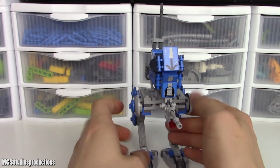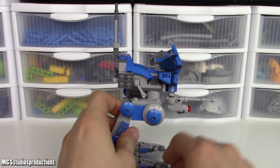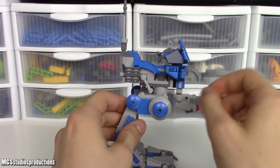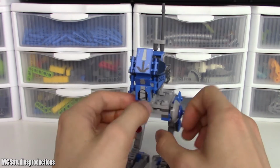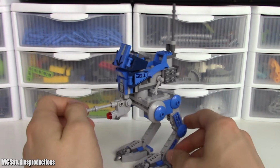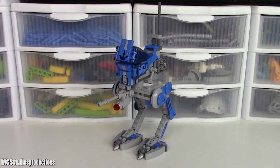The rest of this set still functions and is built how it is in the set, barring a couple minor changes that had to be made to the set chassis in order to install the turret. But really, it's only minor changes, nothing major, nothing like an overhaul where we take the whole set apart and basically rebuild it. So with that all said, that's pretty much all for this mod.